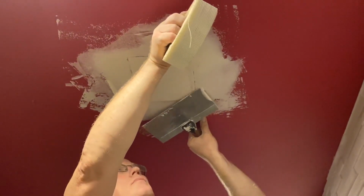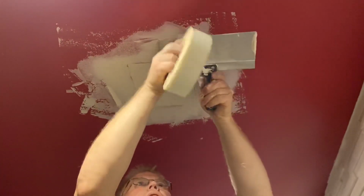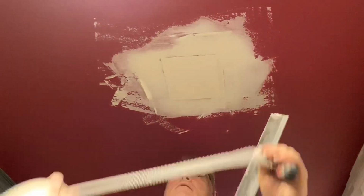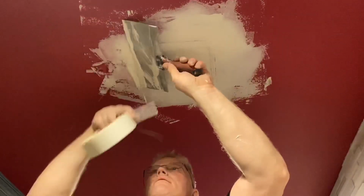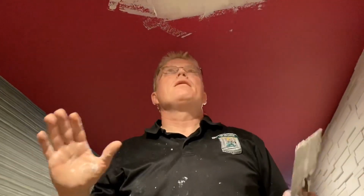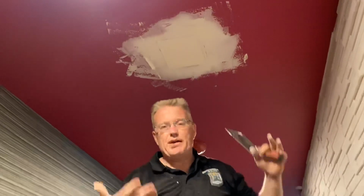What I was explaining, and when you see me in the video talking, this is what I was explaining. My repair patch was not flush with the rest of the ceiling. It was at least 1/8 of an inch in. And so I had to build that up to meet the sheetrock and then build it out. Not only build it up, filling it in, but building it out.